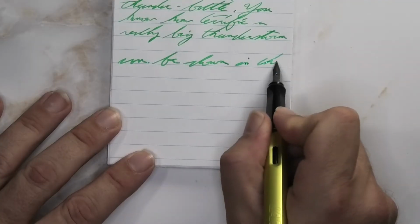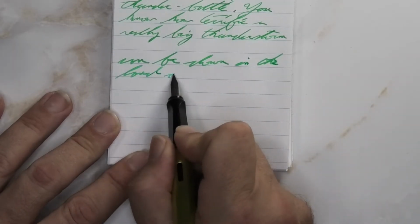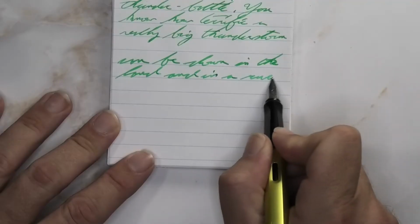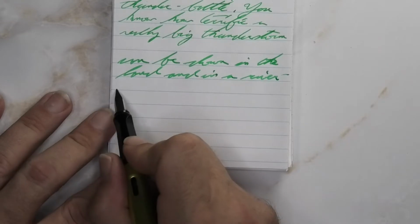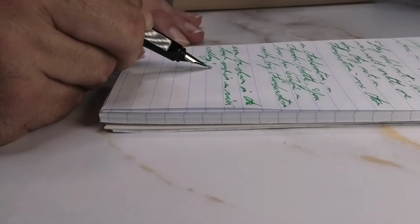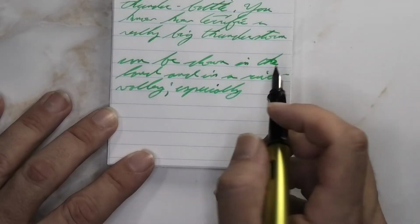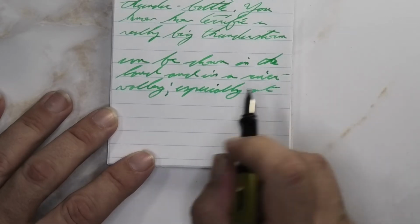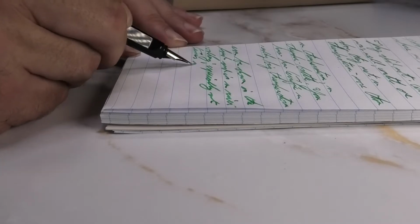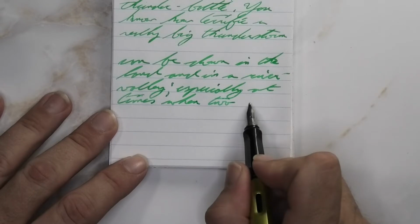Looking at the broad nib, we get the same tone as the medium, the same tone as Clairefontaine. We get no feathering, we get no spread, we get almost no shading. It is there slightly, not like it was on the Clairefontaine, not like it was with the medium, but it certainly does show more in that you see some lighter areas, like down on the first line where it starts a little darker, really a mid-tone, gets light, and then darker again. And that's the way that it's been shading on this paper with this nib.